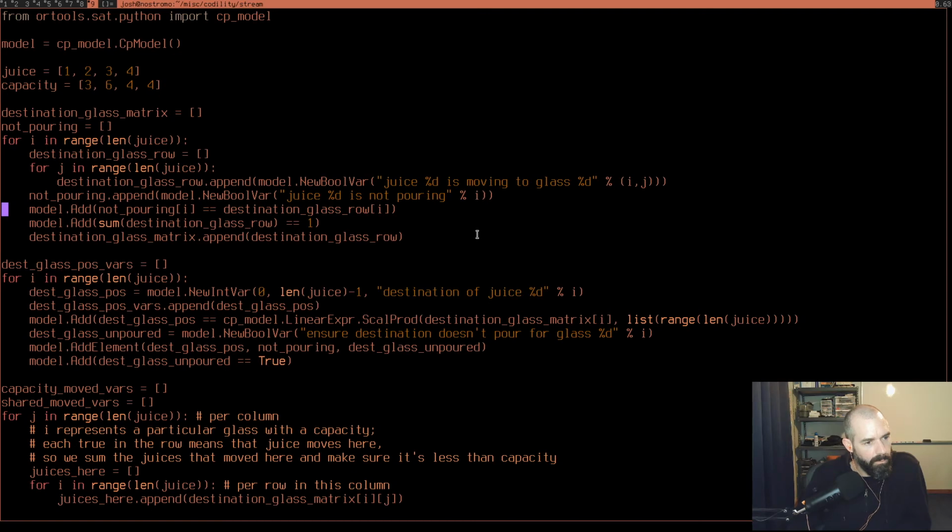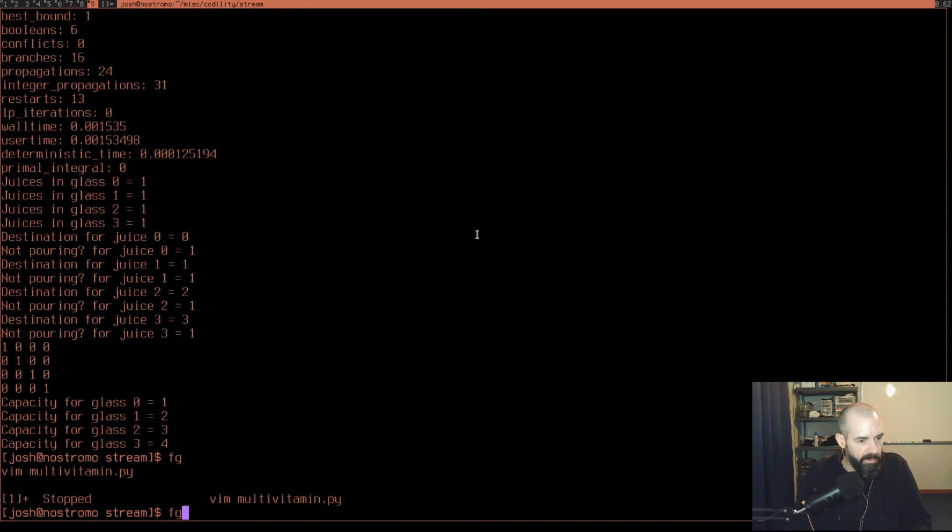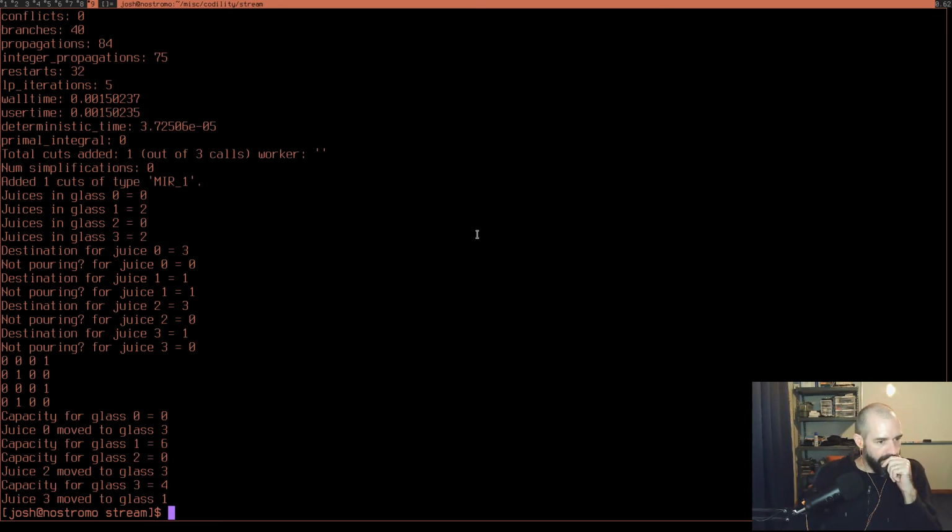So let's think through this from here. Not pouring is true or false. For this class, it's not pouring if its row at its own position is true, or it equals whatever it equals at its own position, and if we don't add this constraint of unpoured, it knows some are not pouring and some are pouring.